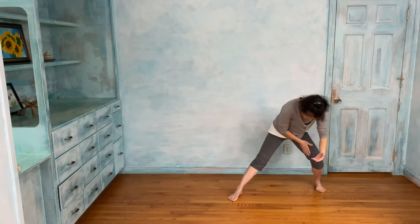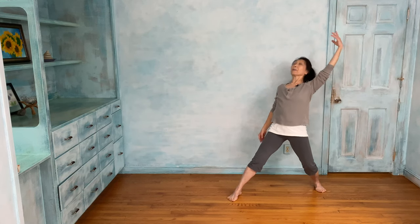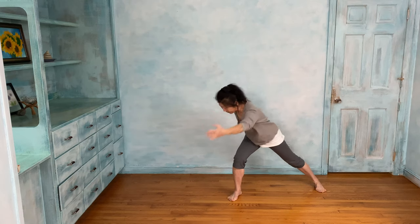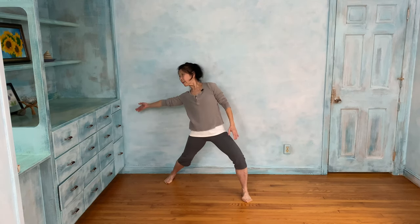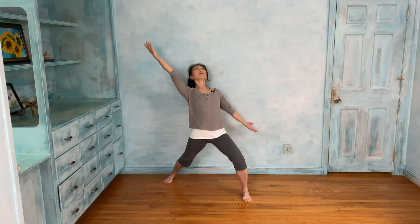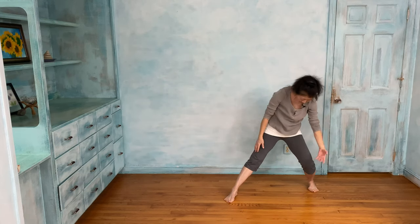Again, you're lunging into that direction, so your right leg straight. You rotate the torso. It's not a back bending, it's lengthening. Again, diagonally, you rotate the torso. Come forward, return again, go.